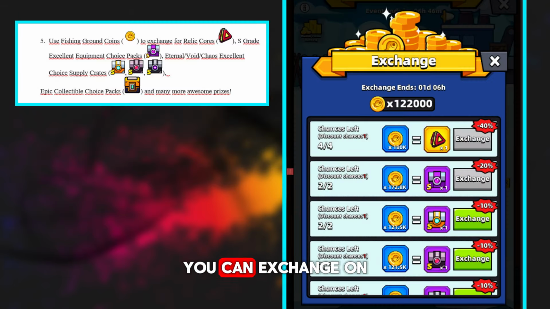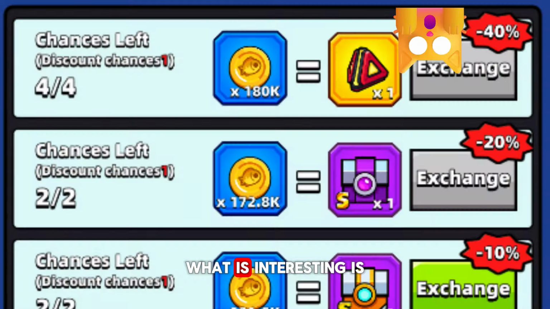Your coins you can exchange for relic cores, S selectors, collectible selectors and more rewards like keys. What is interesting is that in the exchange you will be able to buy 4 relic cores, and for the first one you will have a 40% discount. Without the discount, the normal price will be 300,000 coins. I personally recommend you to buy only relic cores because we're going to have the full set of SS equipment, it's a new meta, guys.